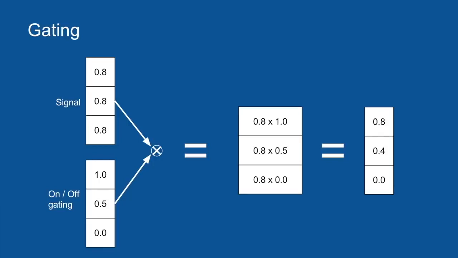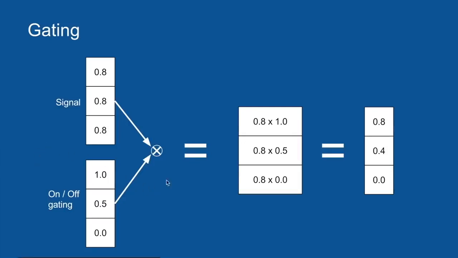Imagine that you have a signal, and it's like a bunch of pipes, and they have a certain amount of water trying to flow down them. In this case, we'll just assign the number 0.8. It's like a signal. Now, on each of those pipes, we have a faucet, and we can open it all the way, close it all the way, or keep it somewhere in the middle to either let that signal come through or block it. So in this case, an open gate, an open faucet would be a 1, and a closed faucet would be a 0.